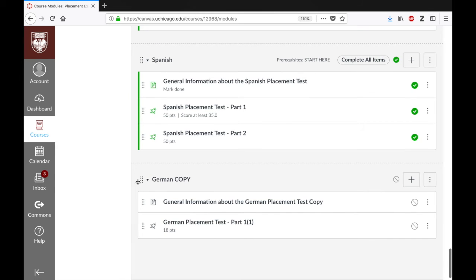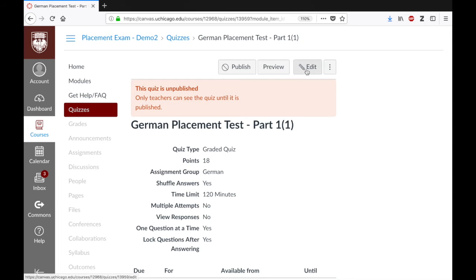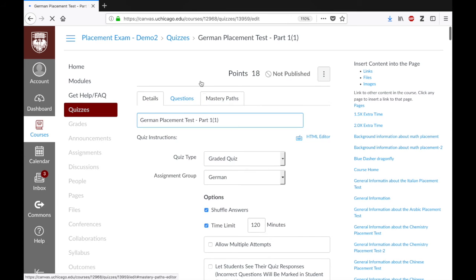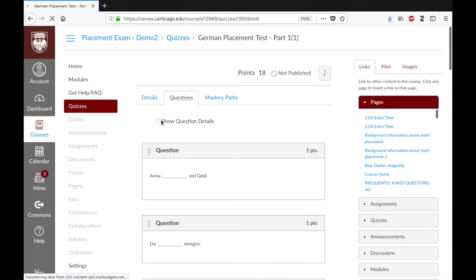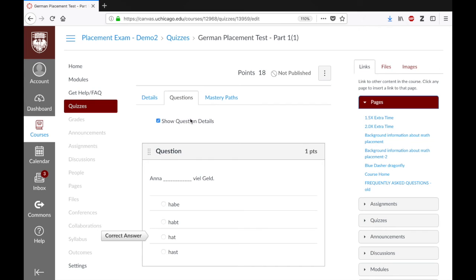To edit questions, click on the test, then click Edit, then click Questions. Be sure to click Show Question Details. You can click the pencil to make changes.